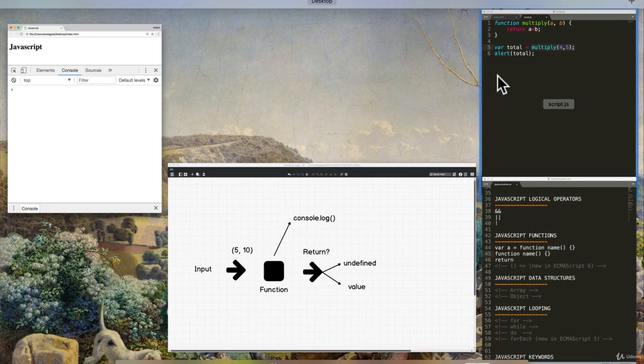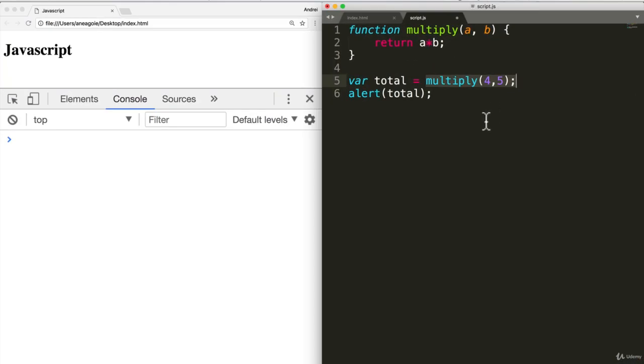The one other thing I want to show you is that a lot of people get confused with the terminology, and I don't think it's as important, but I just want to clarify it. There's the concept of parameters and arguments. Now, parameters and arguments are very similar, but just slightly different. So arguments, as we've said, are 4 and 5. So functions can have arguments, and they get called with arguments. Parameters are what A and B are. So multiply has 2 parameters of A and B.